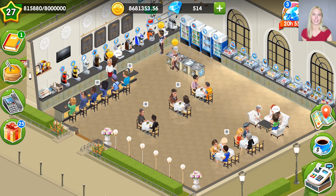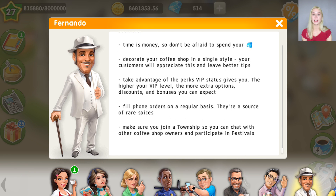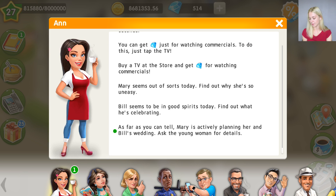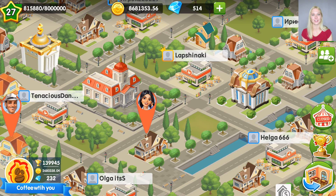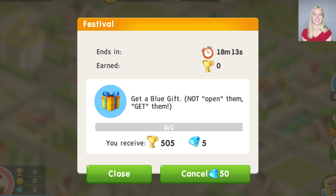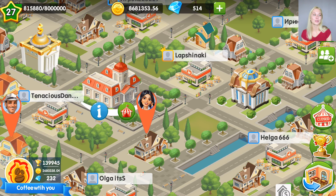But this is not actually all about the newest update. The story journal has been improved and it will be easier to find traces of all the stories you have passed or missed. It will also be easier to find tasks you haven't fulfilled yet. We have reached a great milestone in the township, which means that during the festivals you can cancel the tasks that you are taking. I can't wait till the next festival to test this new feature, and I will probably shoot another video about how I'm doing at the festivals with this ability to cancel tasks.